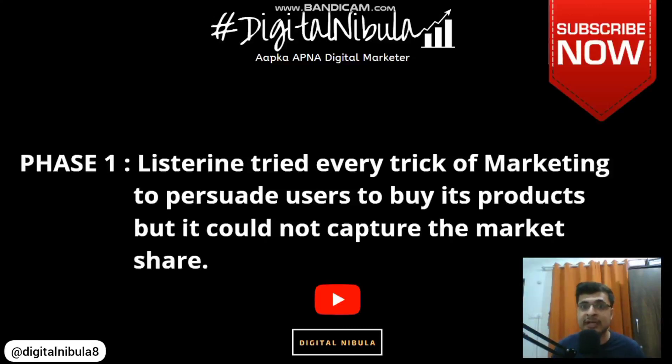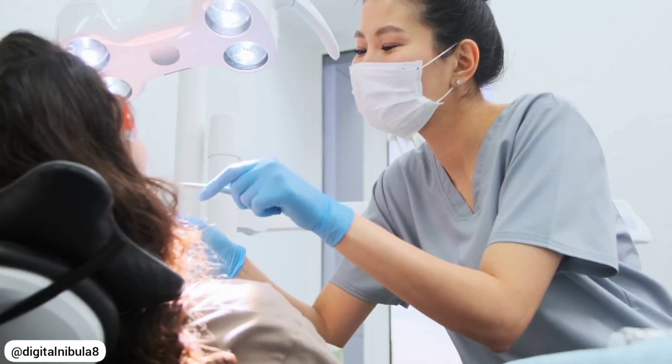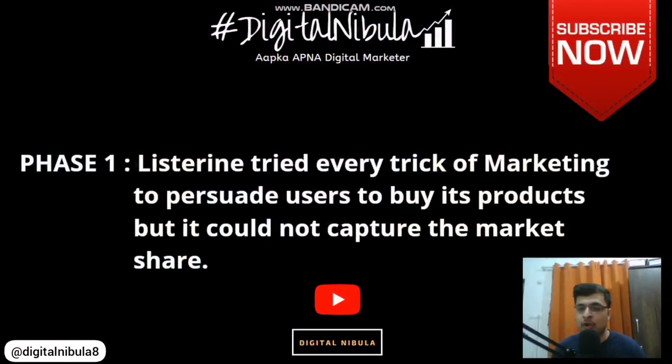The product was unique and great, but it's not always about the product being great. It is always a mix of product plus marketing. Listerine tried every trick in the book — banner advertising, radio advertising, TV advertising, and even early online elements. Dentists were used; popular dentists were brought in and seen promoting the product as trustworthy, able to kill germs or treat health ailments, but the impact was nearly zero.